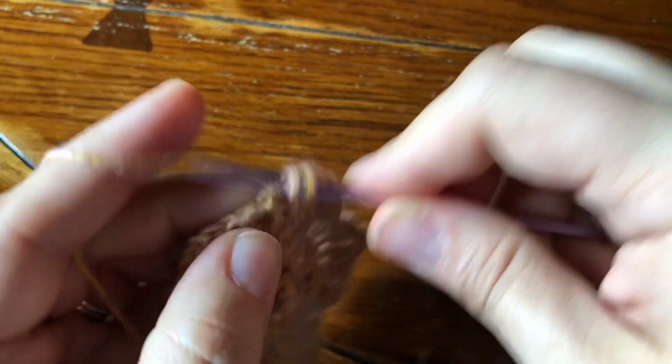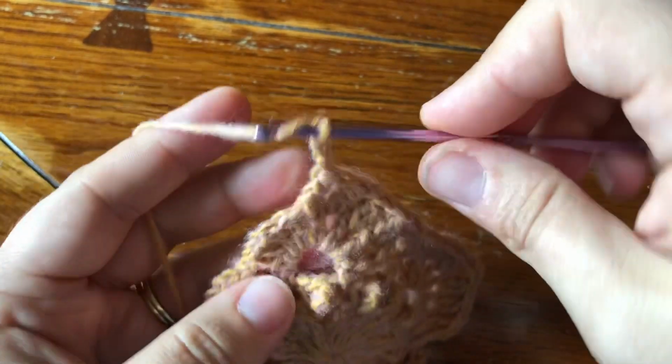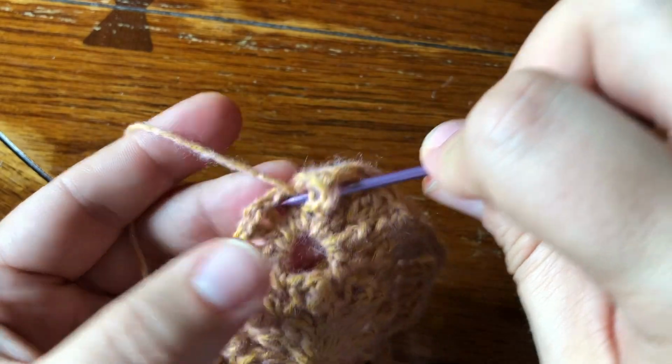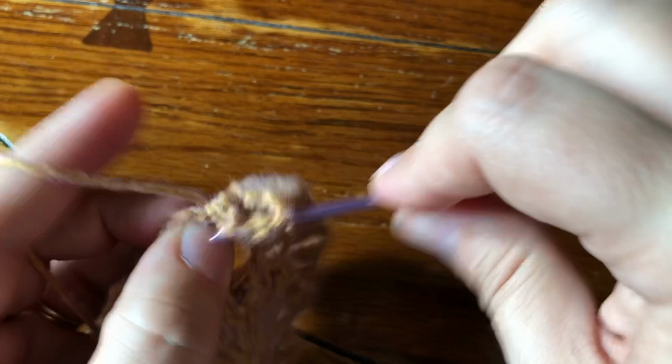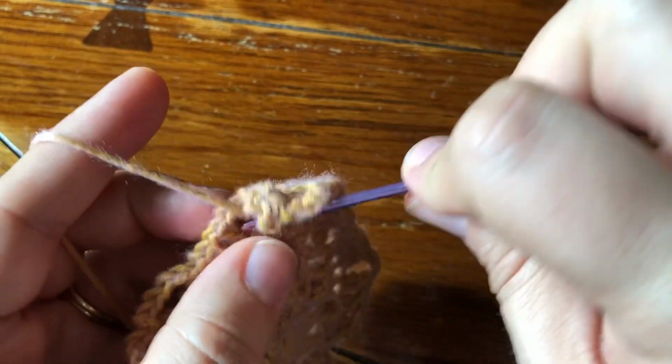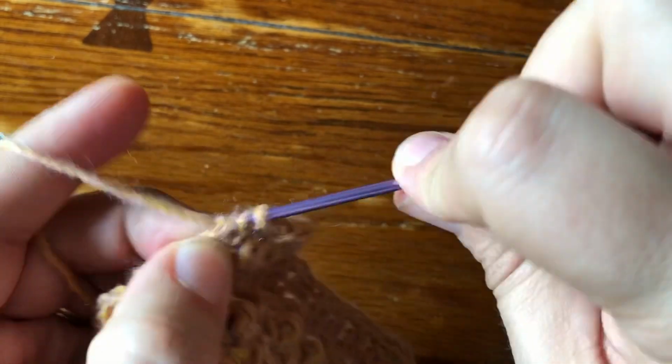And once you get to that 4th 2DC cluster, that's when you chain 3 for your corner. All right, and then you use your next 4 chain 1 spaces to put a 2DC cluster, chain 1 in them. And we're into a repeat here, so I'm going to show you the side to let you see how it looks after I'm kind of done with the corner here.